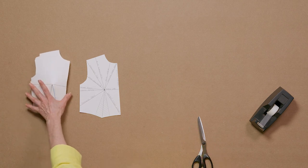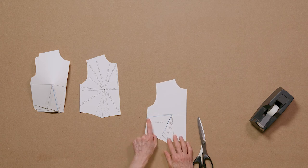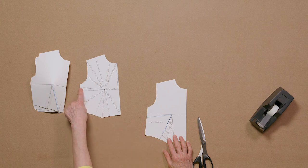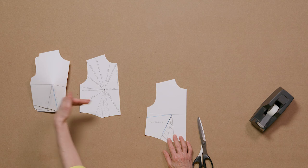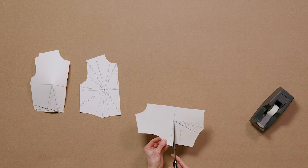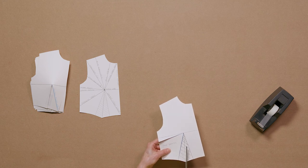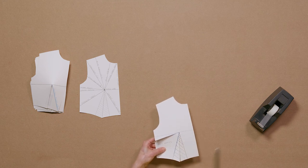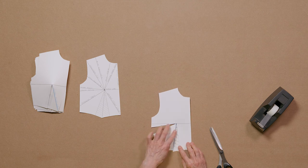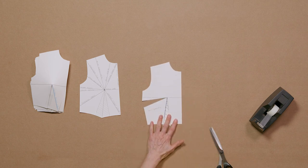And then I'm going to do one more, but I'm going to do two darts. There are many garments that actually have two darts. And this is a lower side bust dart, but unlike this one that's coming right under the armhole and facing down towards the bust, this one will reach up. And when we do two darts, we close half of this dart. I'm going to close half of that dart, leaving half of it there. So this would be a dart and this would be a dart.